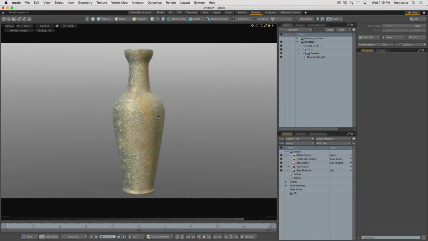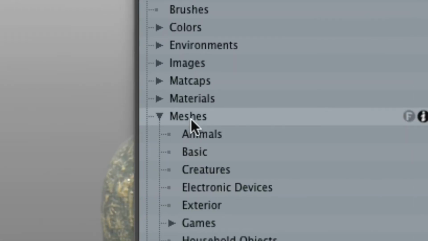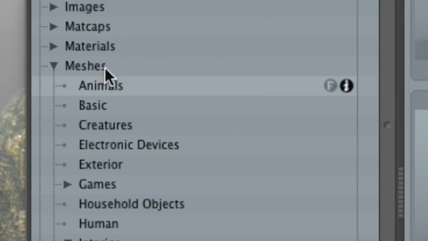This vase? Yeah, I can't find it either. It's in the mesh preset library. It'd be helpful if just one person talked. So if you have the mesh preset library open, F6. And if F6 isn't doing anything for you, hold down the function key and then F6. And then specifically, I'm in the meshes section.